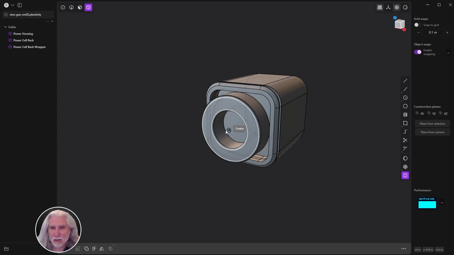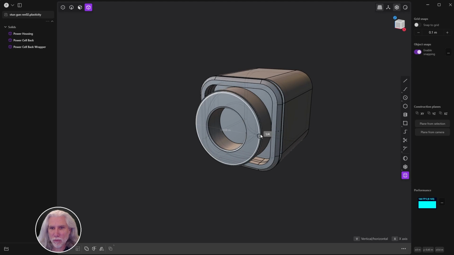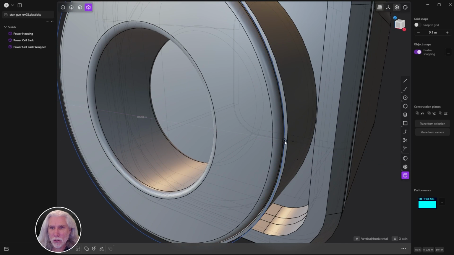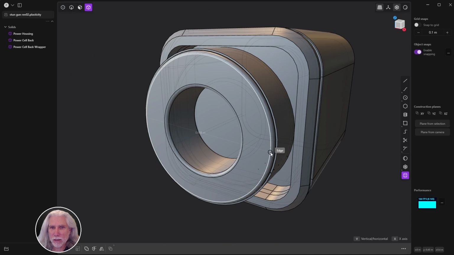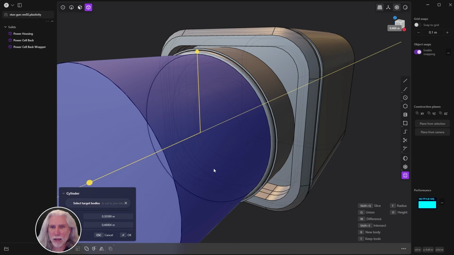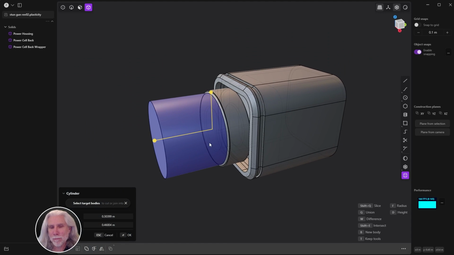But it's just so nice to hover over and snap in the middle. So I'm going to snap here, and I'm going to drag out, and I'm just going to snap on that first edge of that cylinder. Zoom in here, click, and now I'm going to drag out. And again, remember we've got this union or difference option here where we want a new body. So again, press B, new body, like that.